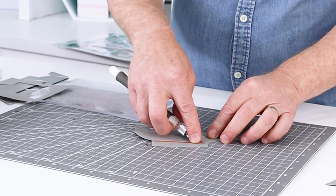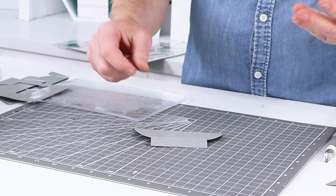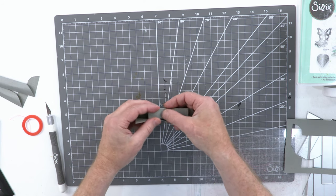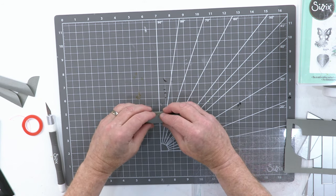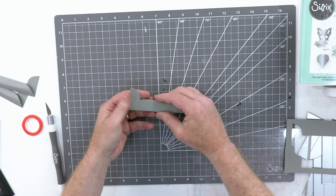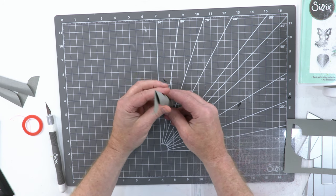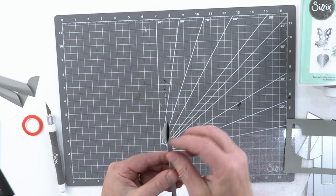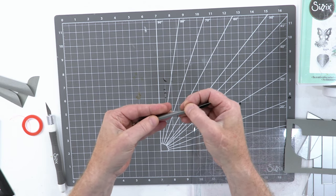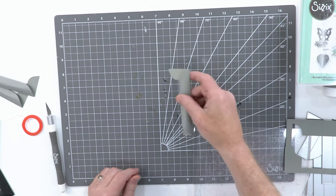Before peeling away the backing, notice where I put the tape — it's across that side there. This is just the way that I prefer to do it. Now when I fold this in and push these together, what happens is it won't go any further — it's stopped by the inside — but what it does do is create this lovely dimension. You can see in there it actually domes as you go. It's really easy to do and it works every single time.